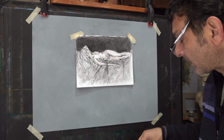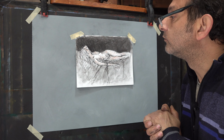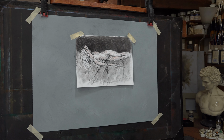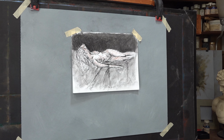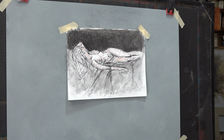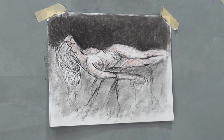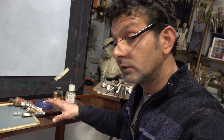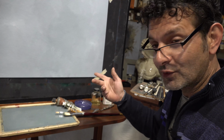My quick sketch is done. Now I'm going to use this as my reference for creating an Alla Prima oil painting. Okay, so I prepare my colors and my brush to begin this oil painting.